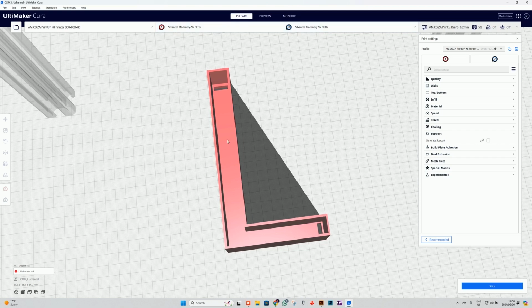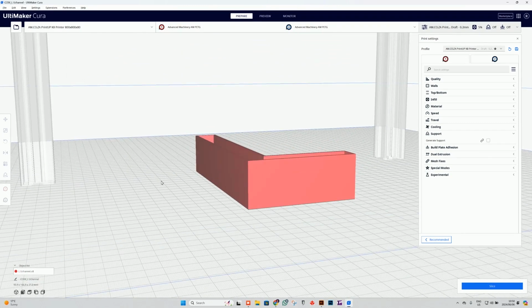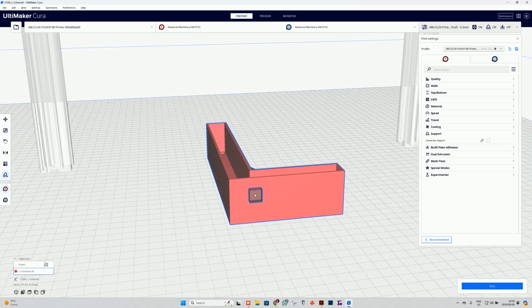So what we need to do is start creating a layer separation that allows you to choose what color and where. So the first thing we're going to do is select our model. We're going to go over to our support blocker, and we're going to click on our model, and then we have this extra rectangle or square sitting there. And now what we want to do is select that only, and we want to make it a certain size. So we're going to click out, click back again, and then we can start editing it.